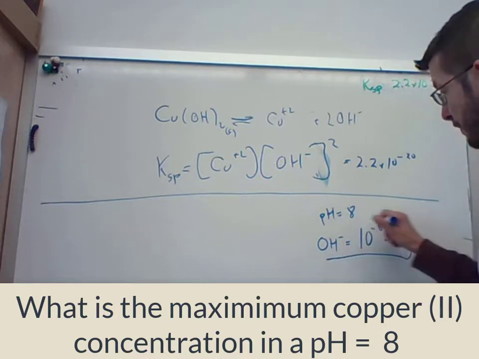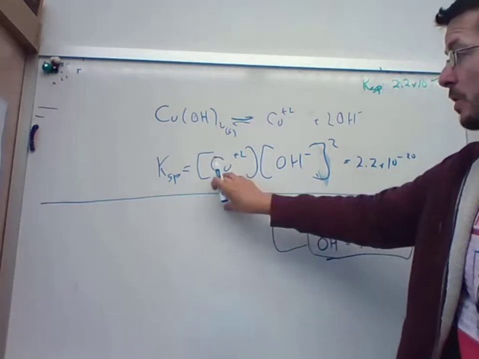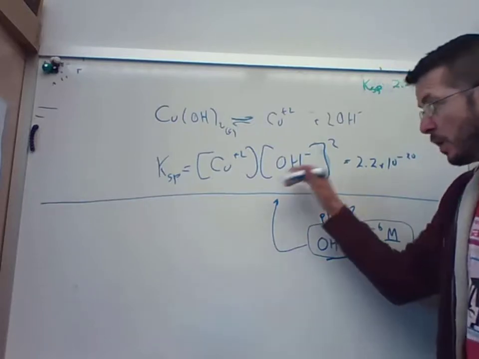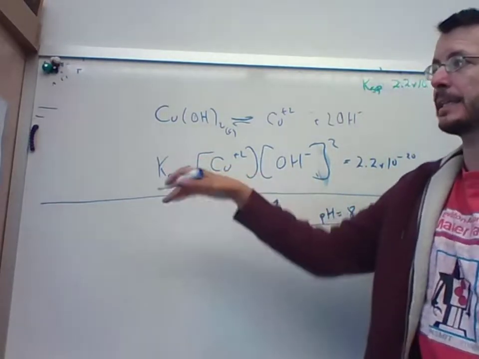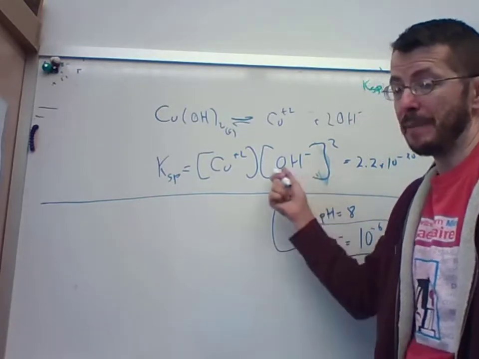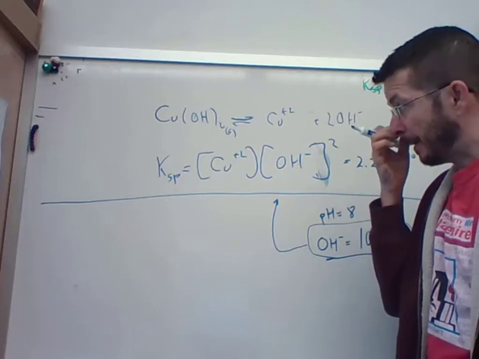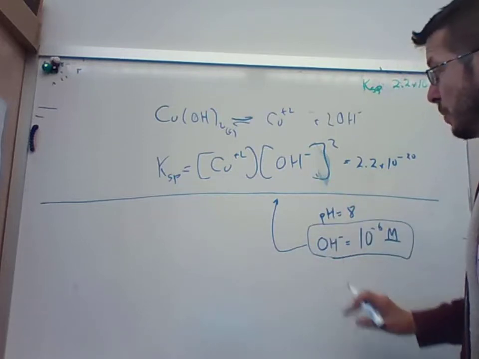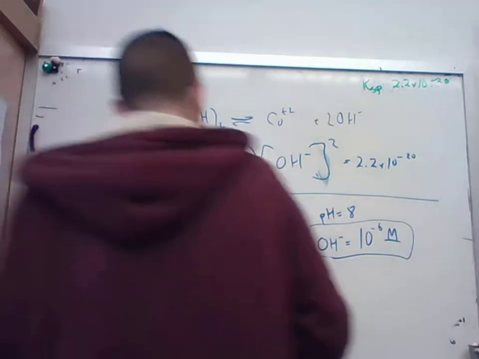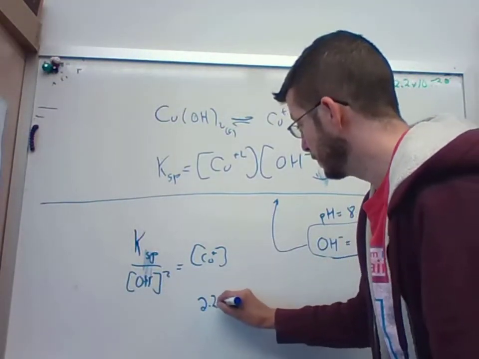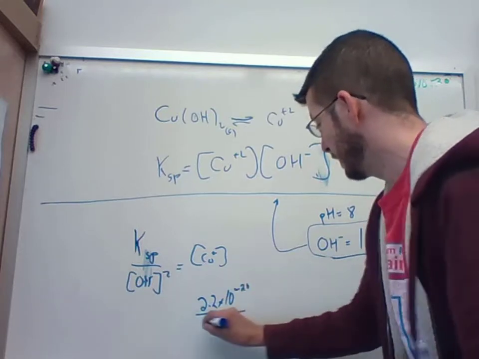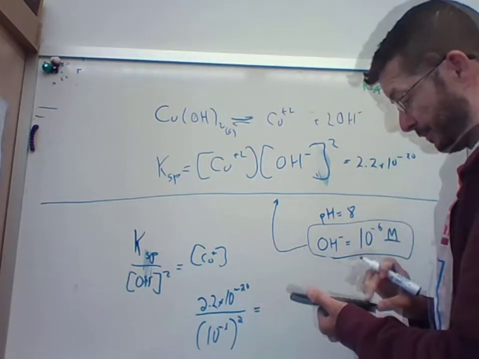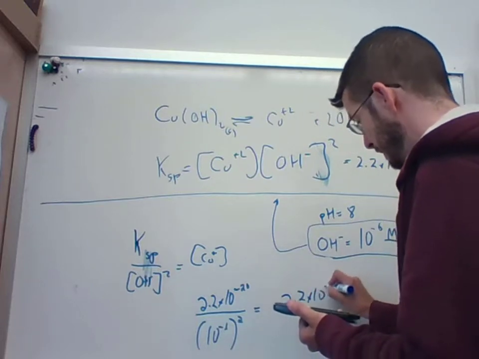Well, this is an equilibrium, so we're fixing this concentration, so we can plug that into here and solve for the copper concentration. No ice table. This isn't an ice table. If you fix one of the ions, say the common ion effect, you can use that and some appropriate assumptions, like the amount of this is far greater than the copper, to just solve for copper, or the solubility in this case. And so at 10 to the minus 6 molar hydroxide, this becomes 2.2 times 10 to the minus 10th divided by 10 to the minus 6th squared, which says that the maximum copper concentration is 2.2 times 10 to the minus 8th.